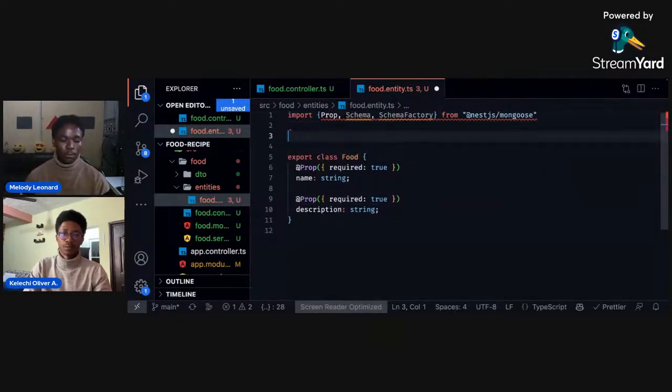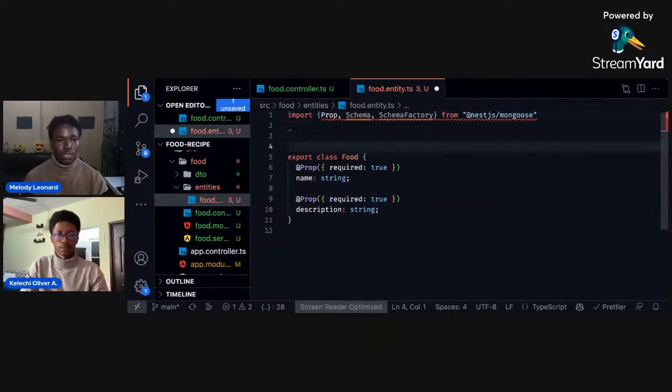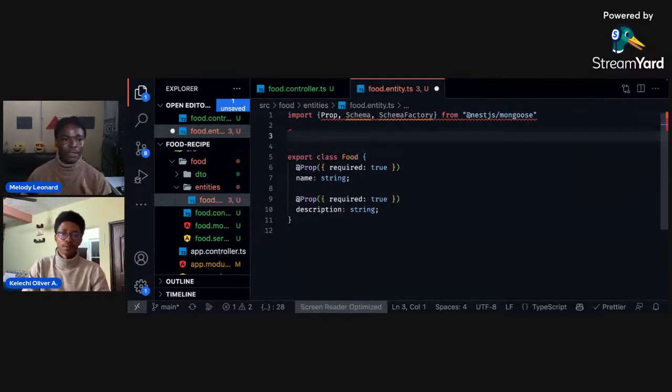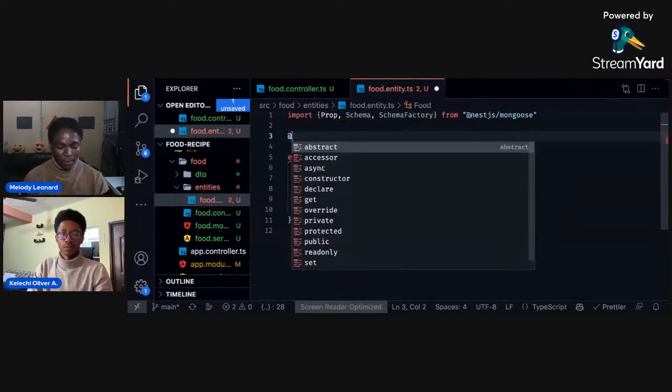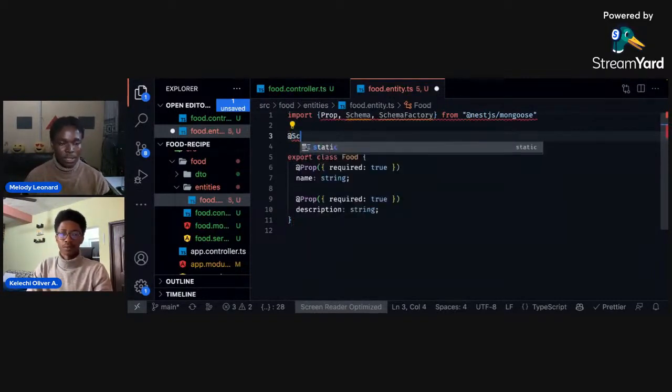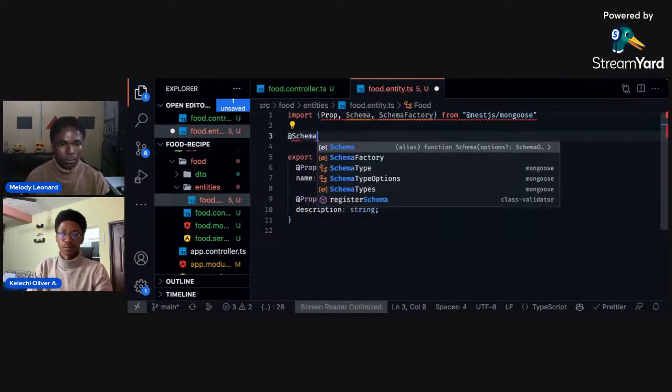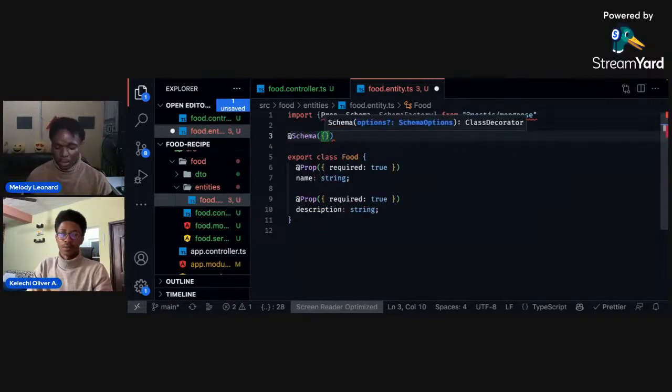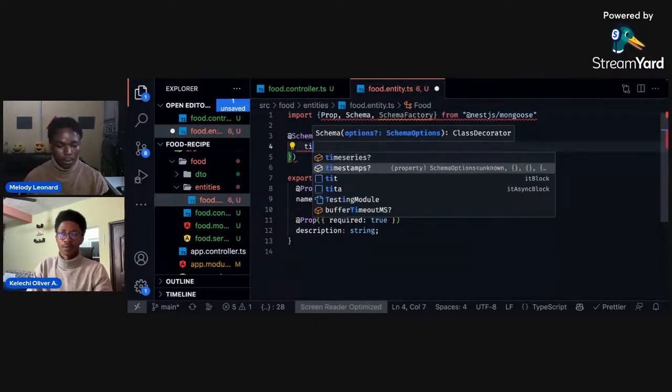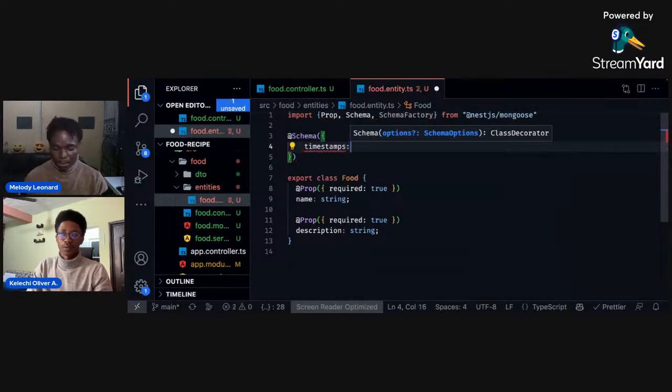So we want to use a decorator so that by default we have an instance of created and an instance of updated. One way we could do that is to use this schema decorator, which is a decorator, and in there we want to inject timestamps.